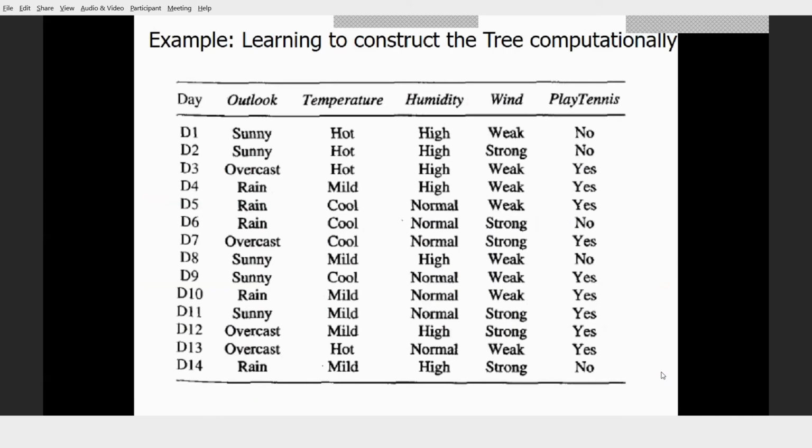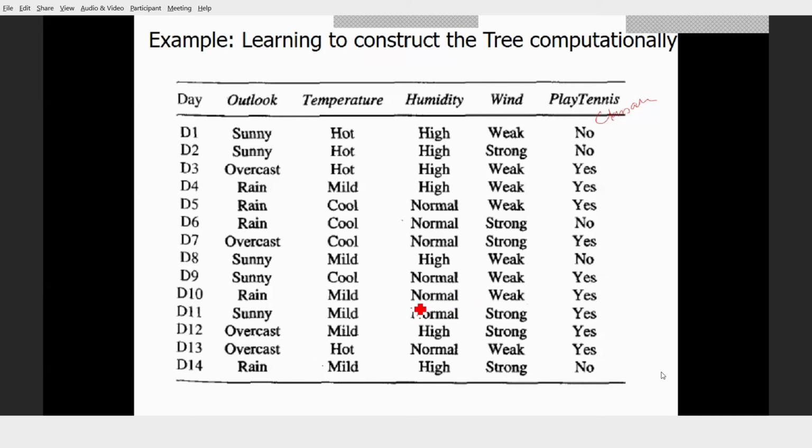The data set would look like this, where you have the instances, attribute 1, attribute 2, attribute 3, attribute 4, and this is your class attribute. Based on these four attributes, you decide whether you want to play tennis or not. As I've always repeated, machine learning is all about going from specific to generic. These are the specific instances, and we are trying to go to a general approach.